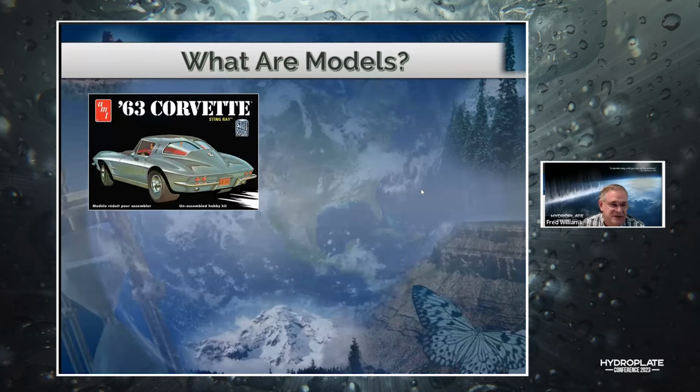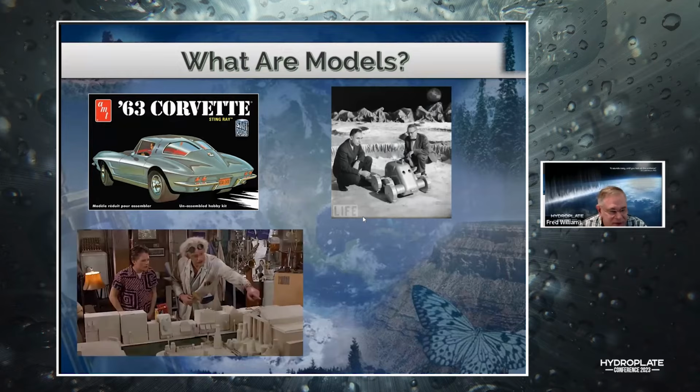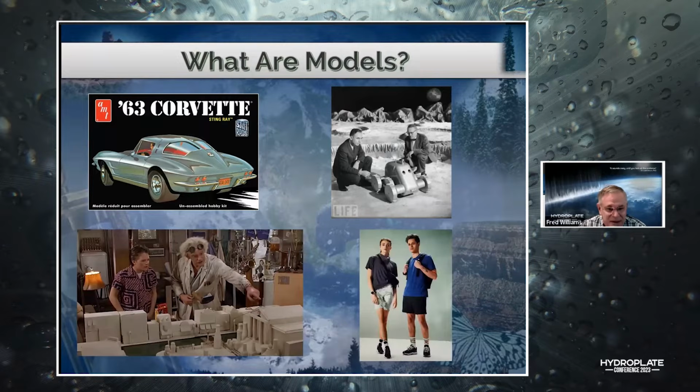So what are models? Everybody has an idea in their head of what a model is. You could have a model car, some prototype model that maybe was envisioned for the moon. We got this mock-up of a mechanical model on Back to the Future. Some people may think of people as models. I show this because this guy here, Nick, he's my son's best friend, and he's actually a young Earth creationist. So that's kind of cool. This was on North Face's homepage.